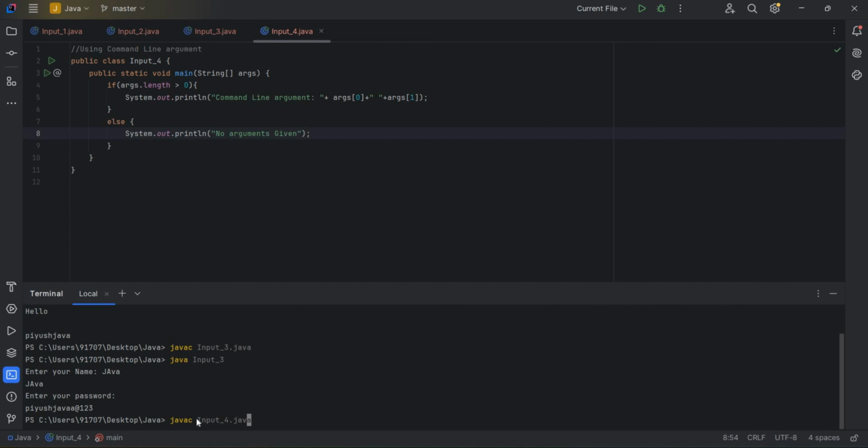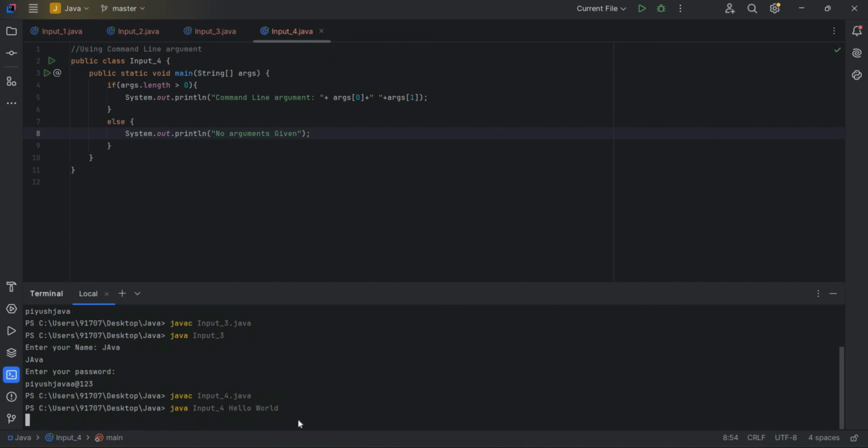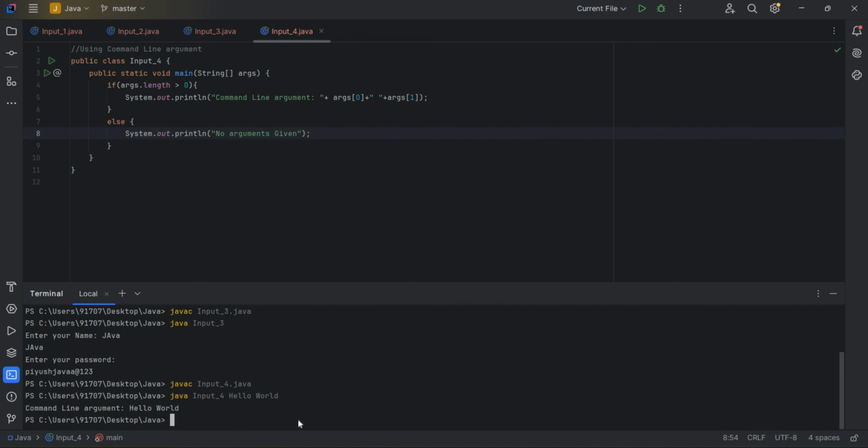First of all, you have to compile this file, using javac to compile. Now this time you will give the arguments. Suppose I want to give hello world, because I'm only considering two inputs. So the command line arguments are hello and world, and hello world is getting printed there.